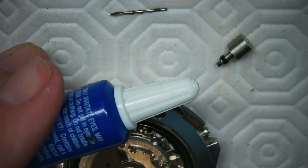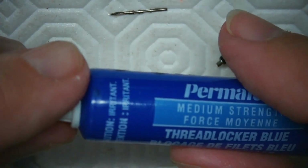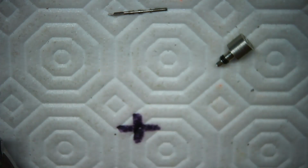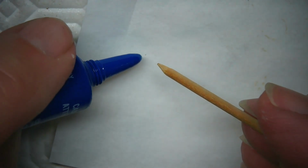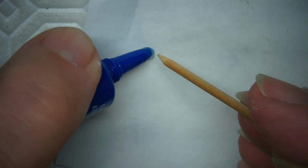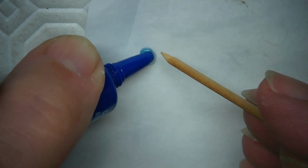Alright, this is medium strength Loctite. I don't want the super strong in case I have a problem there, so it shouldn't need more than medium strength. And in this case here, I just want to take the Loctite, because it'll come out pretty fast, put it on a piece of watch paper, and then take that and touch it onto the thread, and that'll be enough to keep it from coming out.